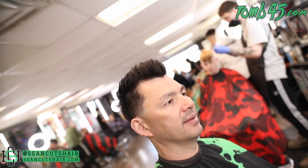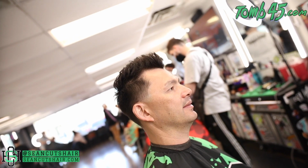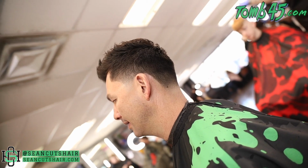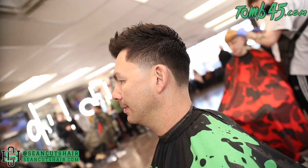All right, guys, there's the finished product. This is a number 4 on the sides with a low taper. Like I said, I hope you guys take something away from this cut. It is a simple cut you guys can do all day, super nice and sharp.